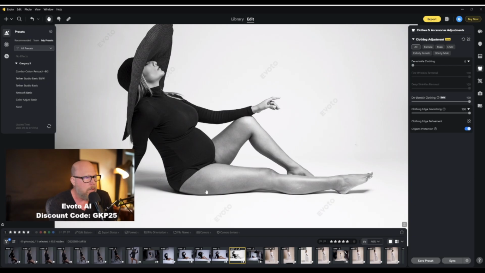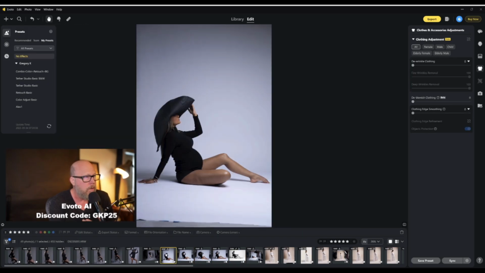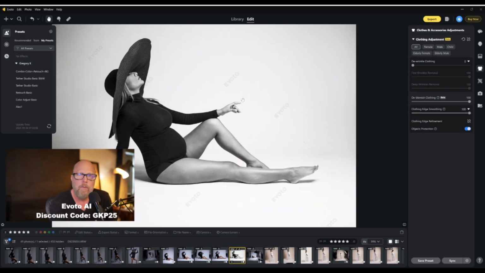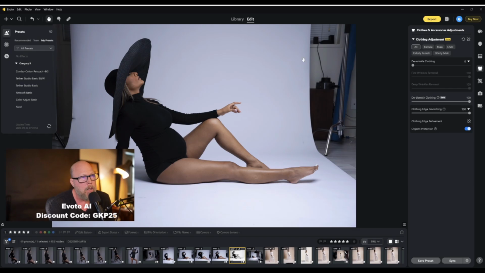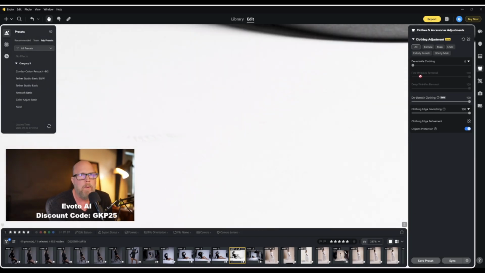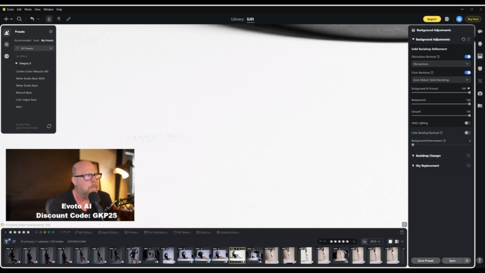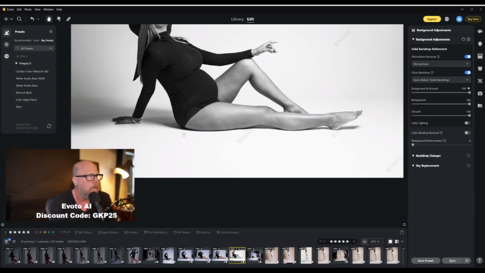Now here is why we're here. Why I'm here is not just for those, but we have other shots over here. If you edit and have done this kind of stuff in Photoshop, you couldn't do this in less than a minute. I could have done this in like 30 seconds. You know that on the before, you've got to go and content aware fill the sides, right? There's some dirt on the floor, and actually, I don't know if you can see that, but there's a footprint right there. If I had a lot of footprints, there's a backdrop refinement. This distractions removal is what cleaned up the sides, but I can do a clean backdrop and that footprint will disappear. If I had a bunch of them, it just cleans it up.